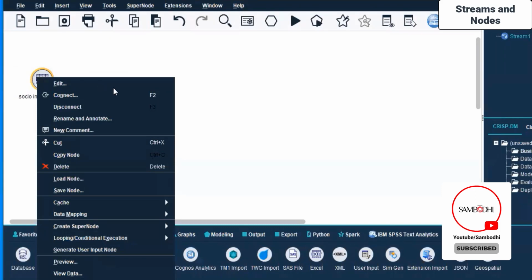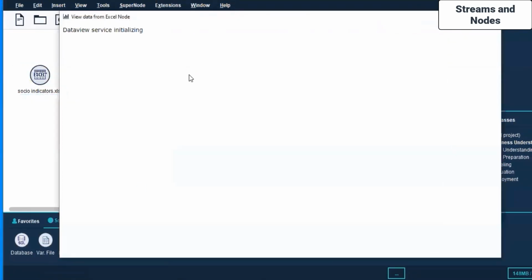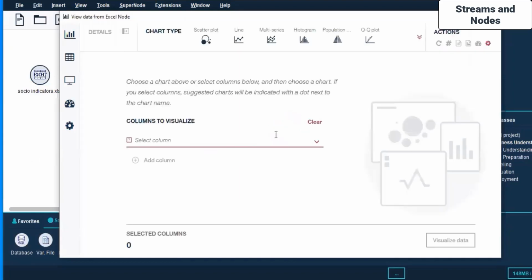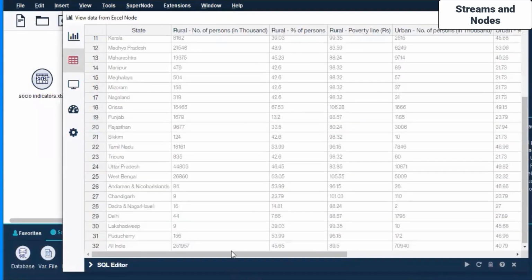I'll right click on that and click on view data. Now we have around 4 to 5 worksheets in this. So let's see which worksheet it opens. The amount of time that it is taking itself shows that we have a good chunk of data sets. Now the spreadsheets, how many spreadsheets have they taken?